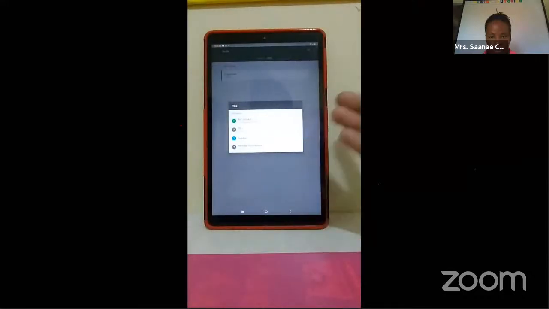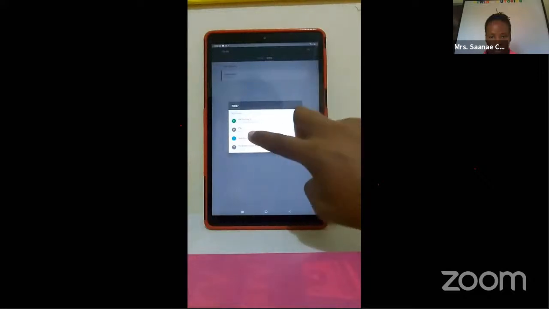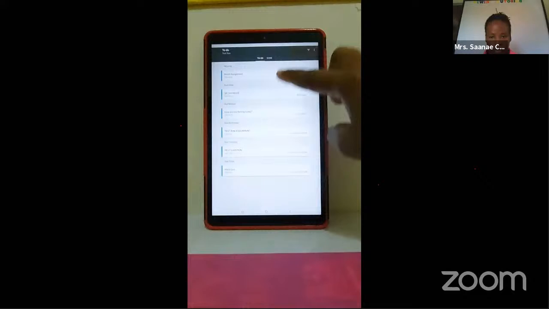If you don't want the confusion with all your classes, because the to-do list will usually show you all your classes, go to your top right hand corner and not the 3 dots. The horizontal lines going across that are decreasing, tap on it, and then you can filter and say which class alone you want to see. So if I click on test run to do, this is all I have to do in this class.